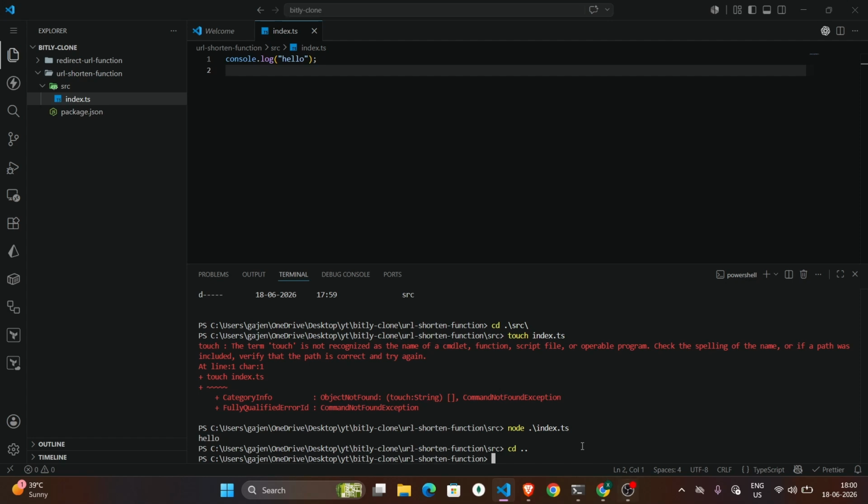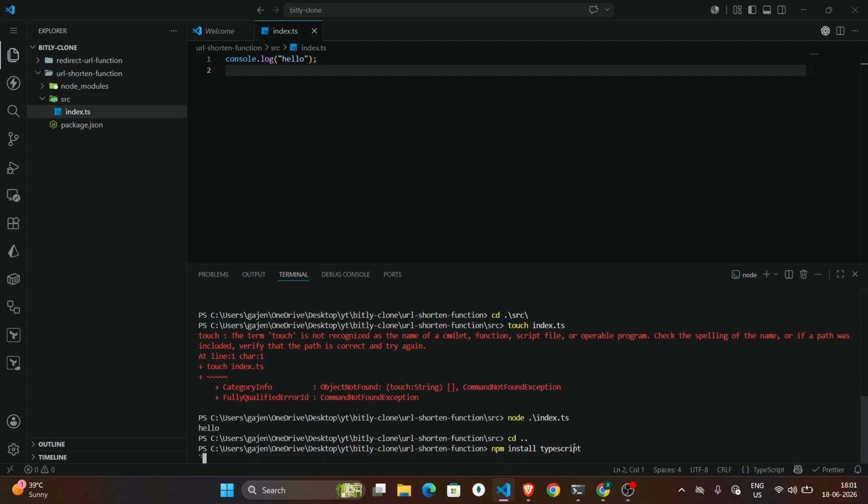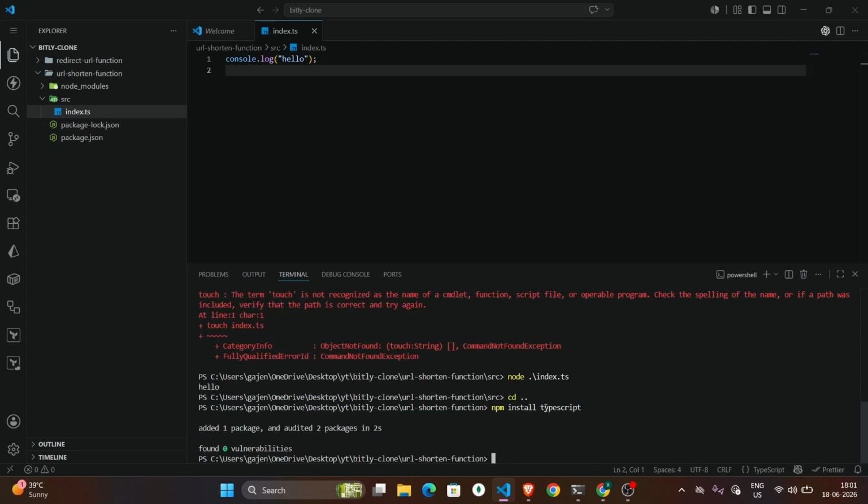For our safety, let's install TypeScript. So what we have to do is npm install typescript. If your code runs without this, that's also fine. For my safety, that I have used for so many years, I am using that method. If they changed it, I don't know about it. So I'm using my default custom settings.